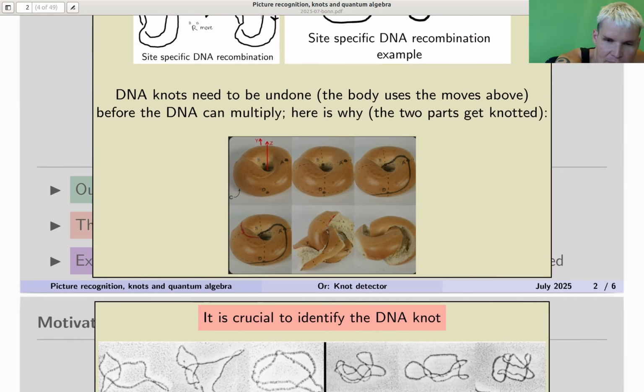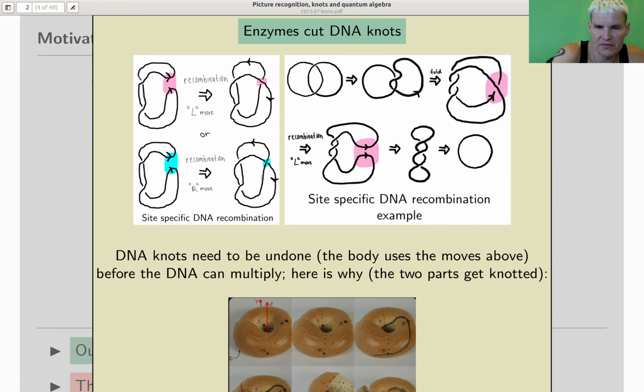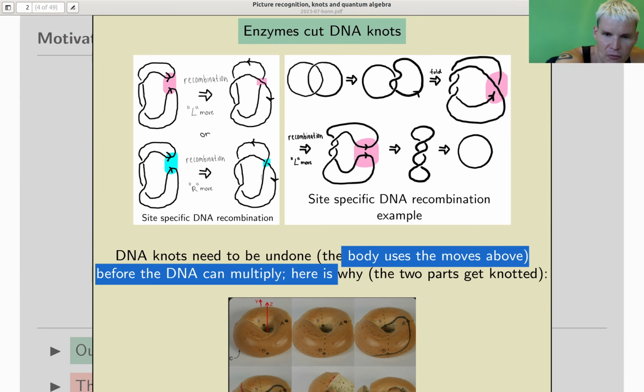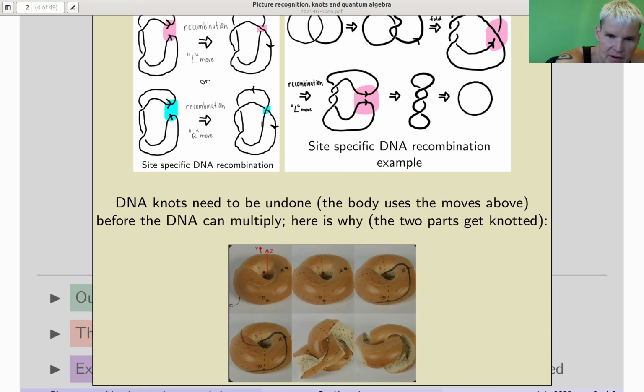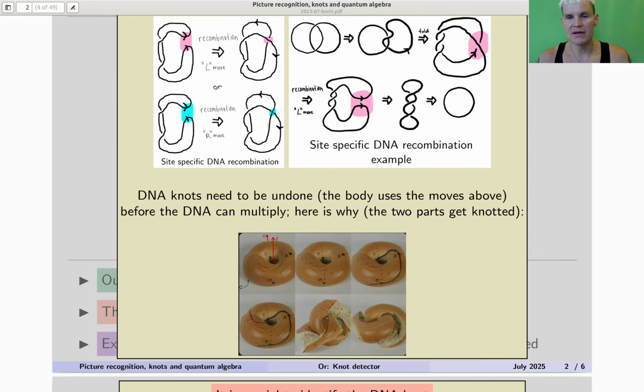It's really important in the body, how DNA knots are formed. Let me just give you one example. DNA can't multiply if the string is knotted, because it can't separate. So let's imagine you could somehow force DNA to knot itself in a way such that it can't unknot. Then it dies, right? It won't multiply. That's a problem. That's called aging, by the way.